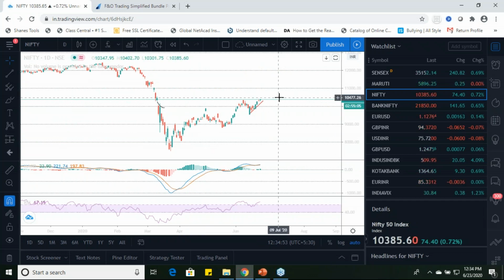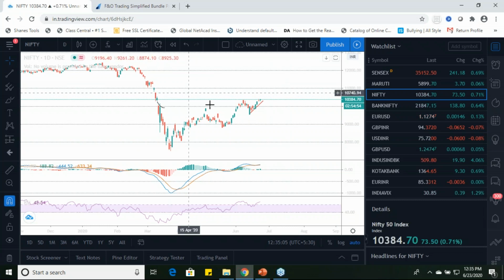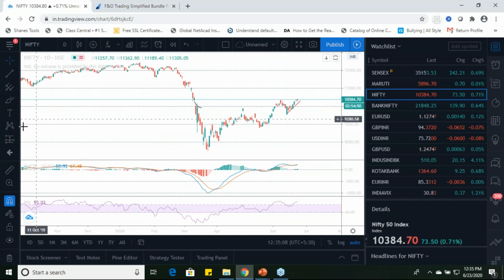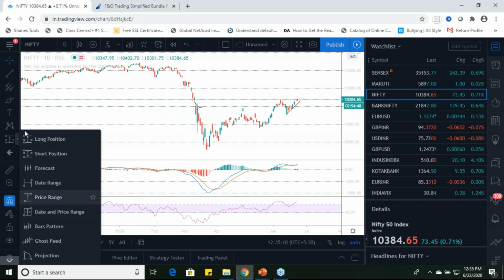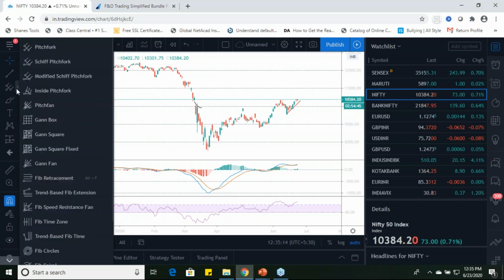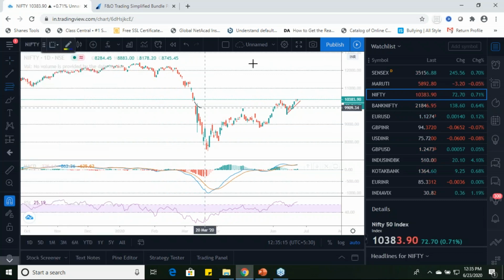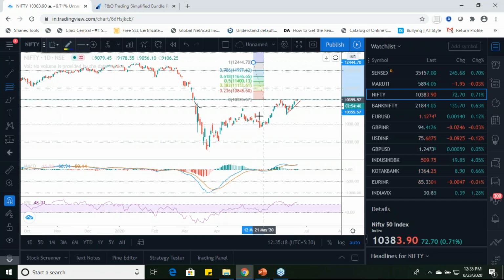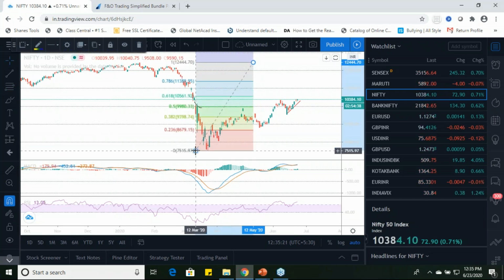So let's see whether this rally is sustained. If it is sustained for a while, then we can see further upside to the level of 10,538. Yes, 10,538, and on the Fibonacci retracement as well, as you can see. So let's see what the Fib says. On the Fibonacci retracement, the levels are 530 and 561, that's what the Fibonacci retracement says.